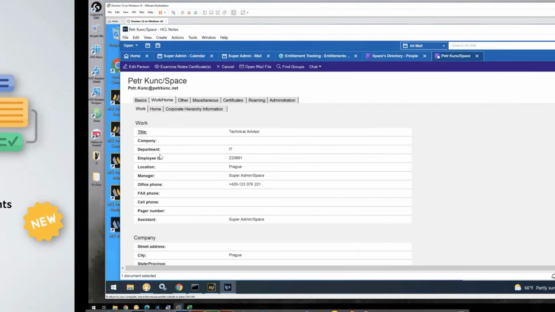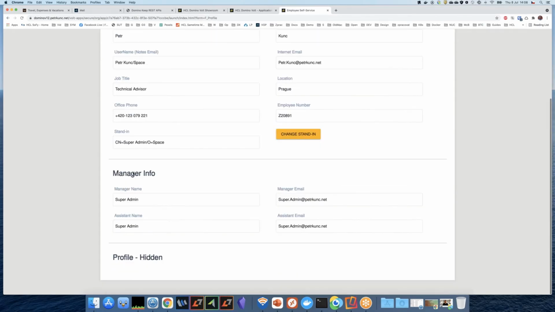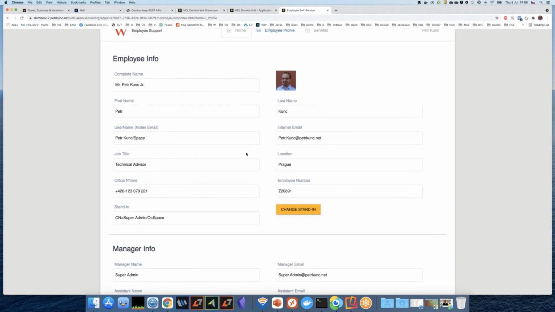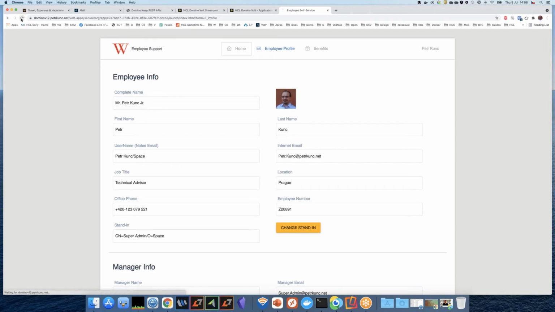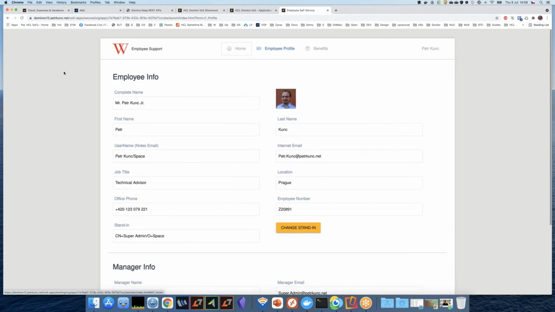I've got 2 people, and it shows me, okay, this is me, and also my manager name and assistant name. This is all taken from names NSF online. If I do refresh, you can see that it is downloaded in 2 waves. Something is immediately, then the photo, and then my manager name, but all automatically.